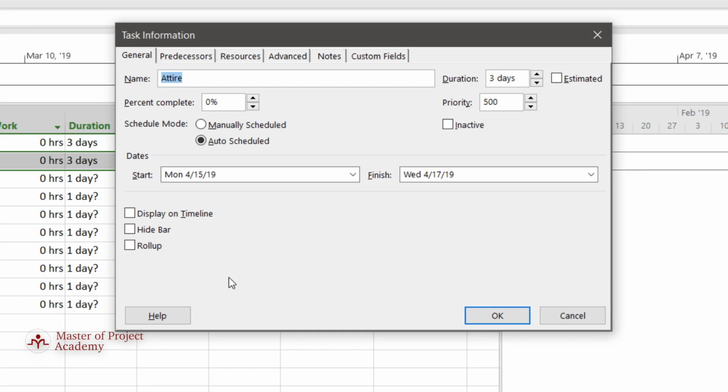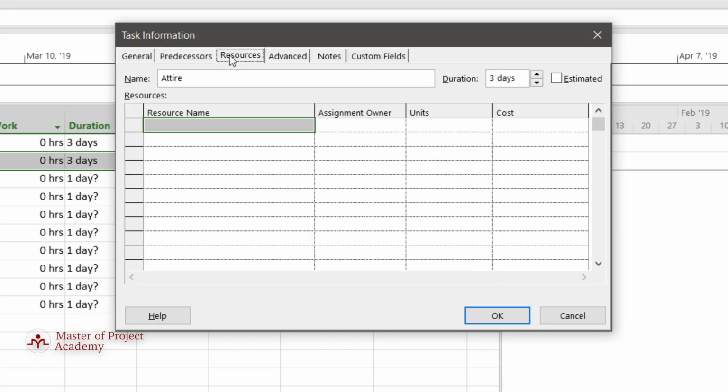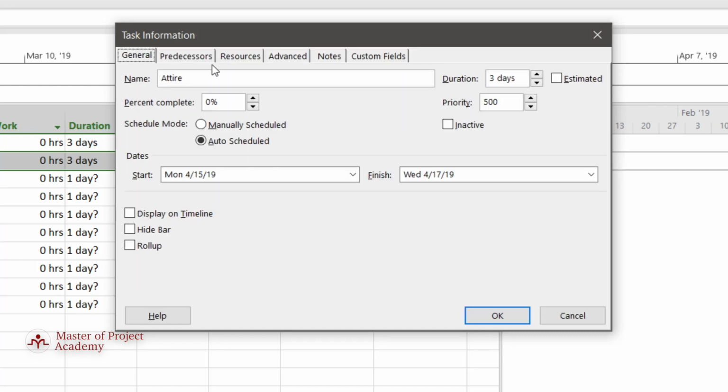Now this is a dialog with half a dozen or so tabs running across the top, and each tab has information about the selected task. Much of the information won't mean much at the moment, but by the end of the course, most of it will, hopefully. And some things, I think the descriptions that you can see here, pretty much explain what that particular piece of task information is about. So for instance, you know about the name, but what about percentage complete, or the amount of work that we've done? Well, currently we haven't done any of it, so that's why it's showing as 0% complete.